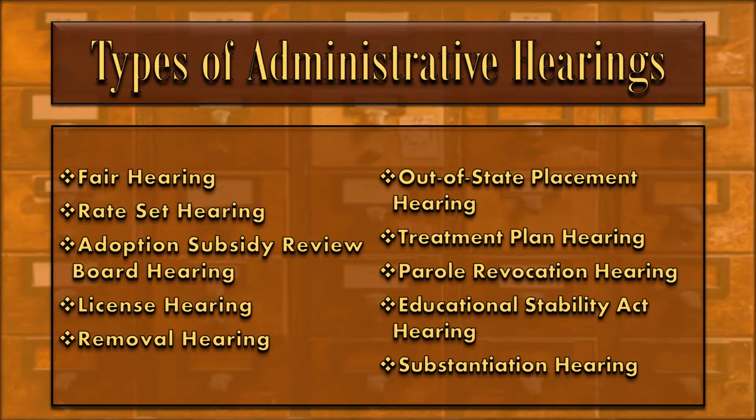The Administrative Hearings Unit is responsible for scheduling and conducting those hearings. Fair hearing matters involve monetary issues and the non-committed treatment programs available to certain children and youth. Treatment plan hearings concern case plan issues defined by the parent, child, or guardian. License hearings involve matters initiated by the licensing unit.